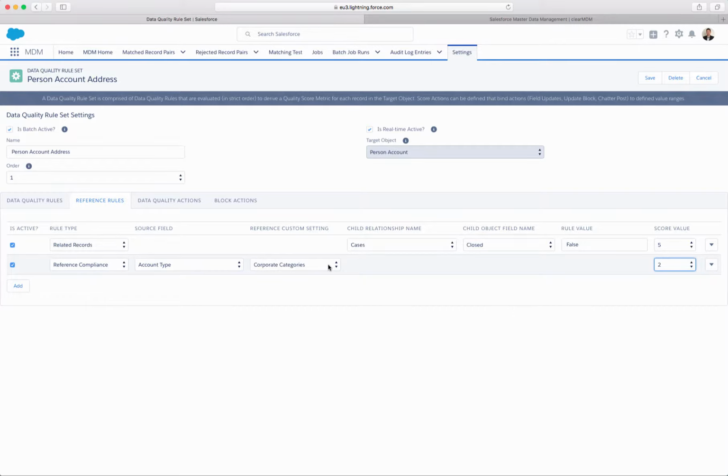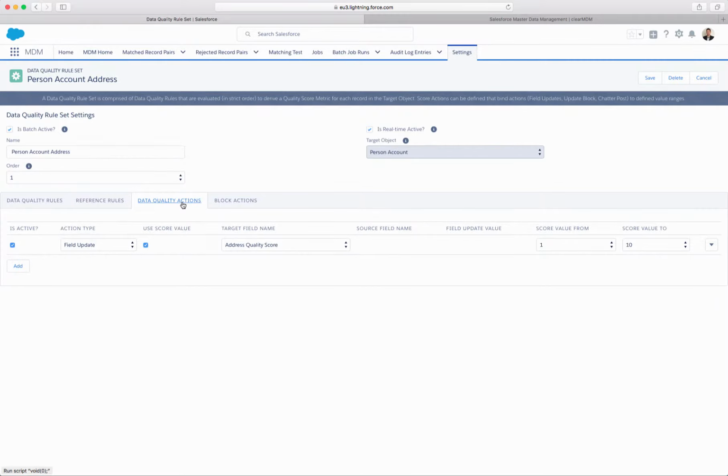So rule calculation takes place in order. We look at the standard quality rules, we look at the reference rules, an overall score is calculated for the record. Once we have that score, we're then able to take action and define behavior that takes place.